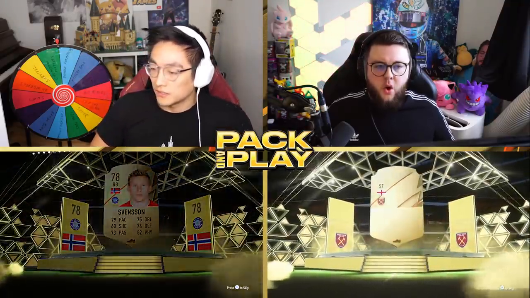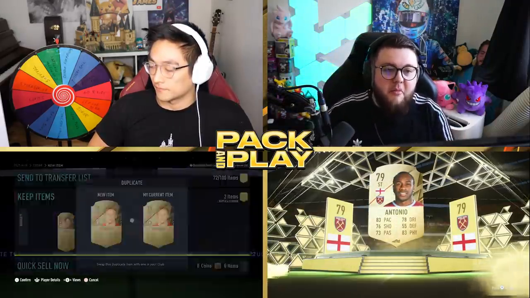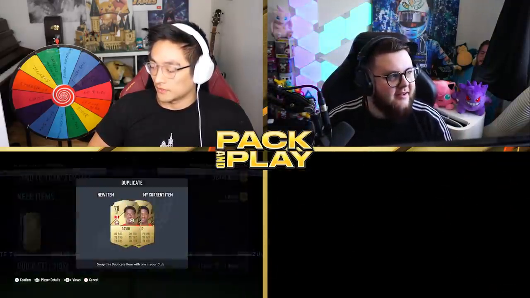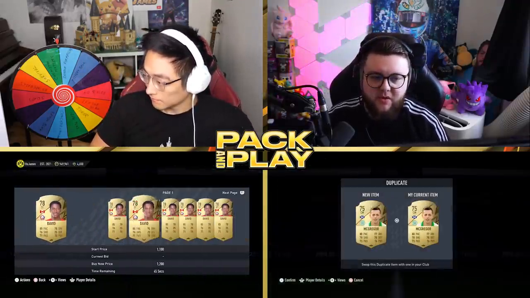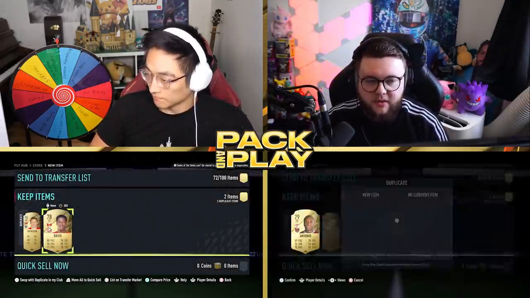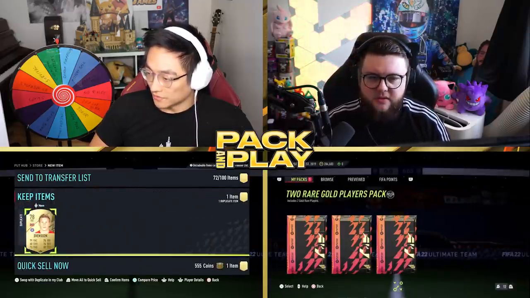Svensson. Oh, Mikel Antonio. More chemistry. I don't like the sound. Hey, why am I getting so many Prem players today, and then McGregor. Okay, McGregor is absolutely useless to me, but hey, we certainly take that, Jamesy, mate. He's from the Turkish league. Cool. He's from the Turkish league. Yeah, really useful, good league.